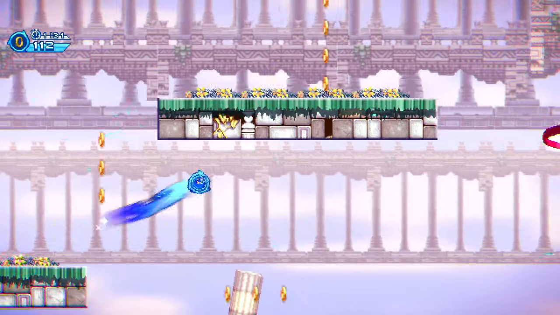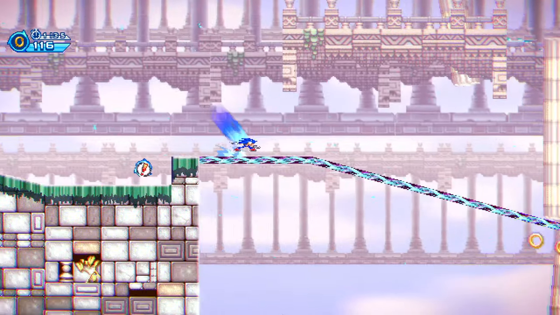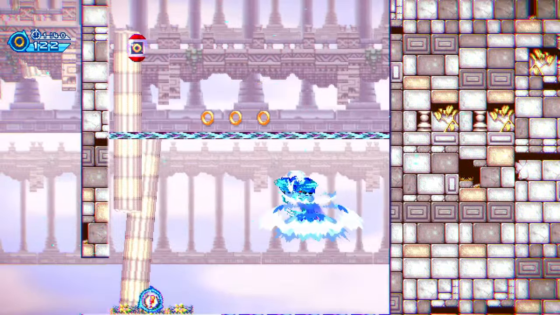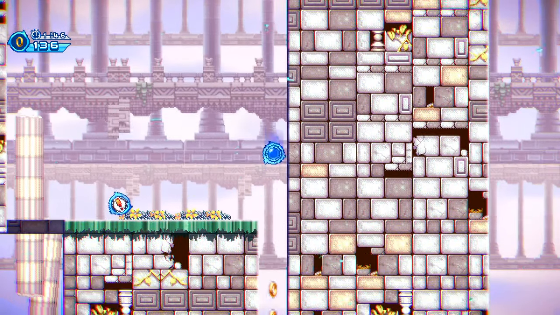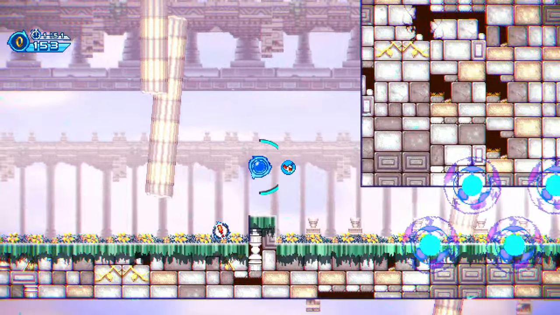The homing attack behaves the same as in Sonic Colors and Sonic Rush. You can do the air dash, but you can also do a homing attack on enemies. Colors didn't let you homing attack through enemies at all. I think the DS version had that, but yeah.